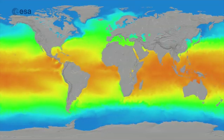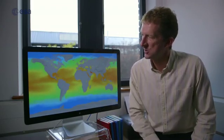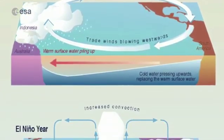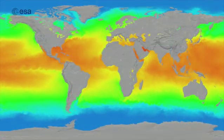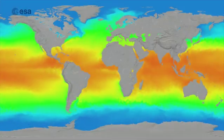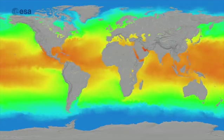One of the major phenomena you can see in a movie like this is the El Niño phenomenon. This is focused in the Pacific, and as you see here, we have these beautiful tropical waves traveling westward across the Pacific Ocean. These are of cooler waters. Periodically, the waters of this part of the equatorial Pacific become much warmer or cooler than average. Just now we are entering, in this animation, a cooler phase. You have the trade winds blowing down here, and then the prevailing winds are blowing across. And they have depressions in them. They blow off Africa with weather systems in them. Some of them become hurricane systems.